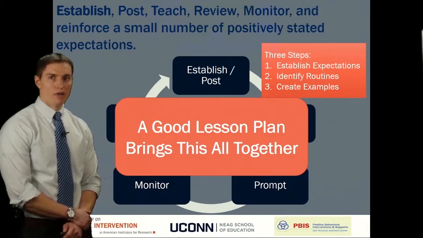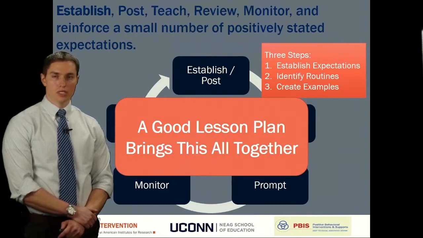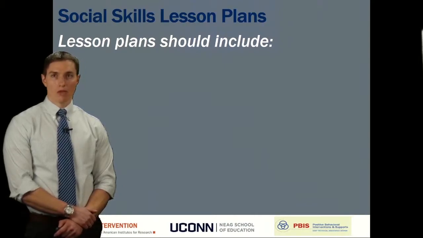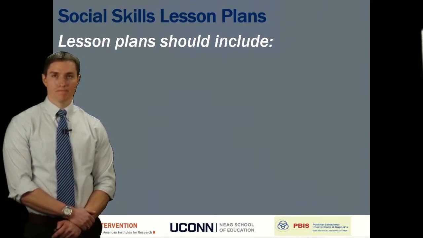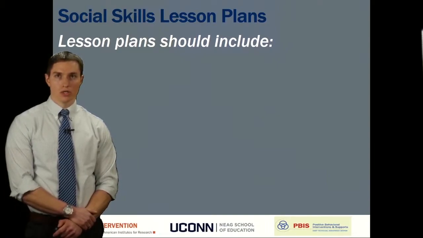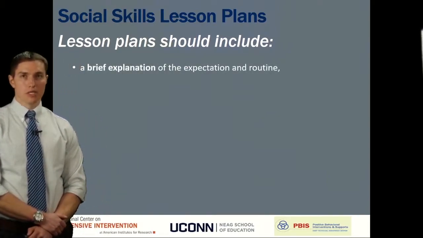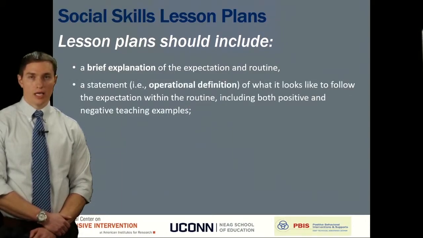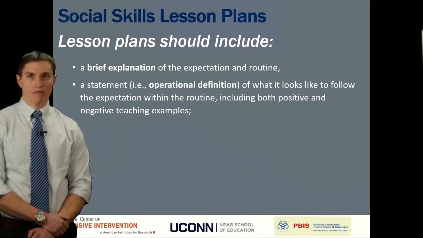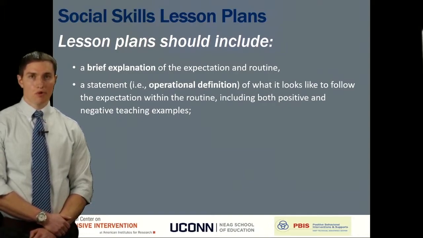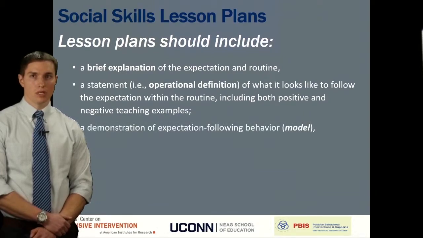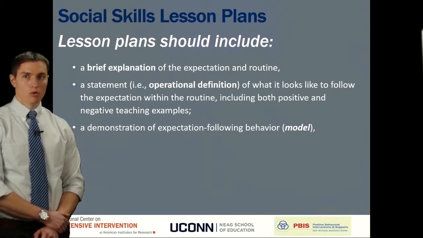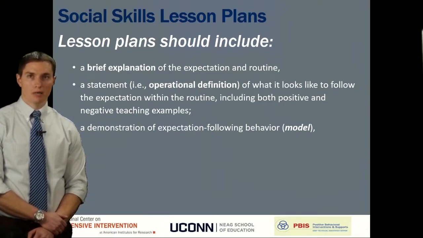Effectively, if you have a nice lesson plan, you should be able to capture each of these areas within this step. So what elements do go into an effective social skills lesson plan? All of your lesson plans for social skills should certainly include a brief explanation of the expectation or routine that you're focusing on, a statement, i.e. an operational definition, of what it looks like to follow the expectation within the routine, including both positive and negative teaching examples. You're also going to want to identify how to demonstrate the expectation following behavior. In other words, how you're going to model for students what you expect them to do.